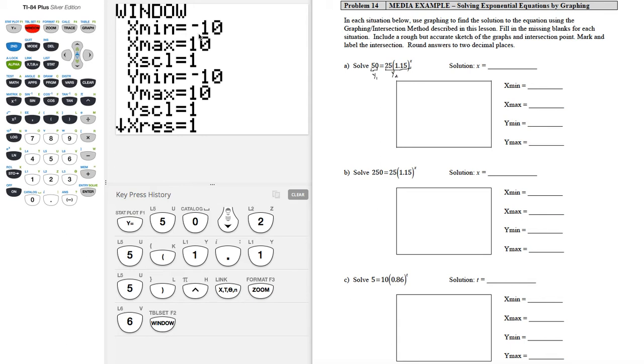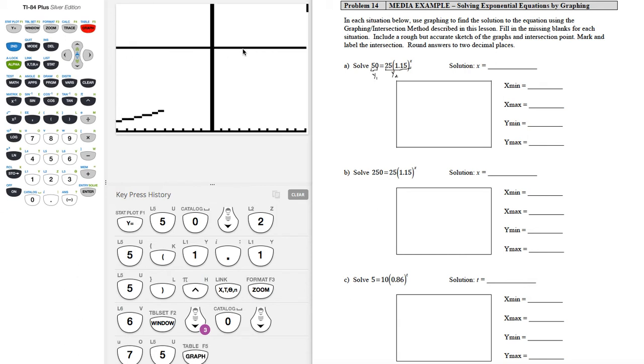I'm going to leave negative 10 to 10 to start with, and hopefully that's going to work out for x min and x max. I'm going to change my y min to 0, and in fact, I'm going to do that for all of these because I don't care about negative output values. I know that my output has to go up to at least 50 in order to see y1, so I'm going to go ahead and just make it 75 so that I get a better image and I'm not squishing that output too close to the top of my screen. So I'm going to try this window, and I'm going to press graph.